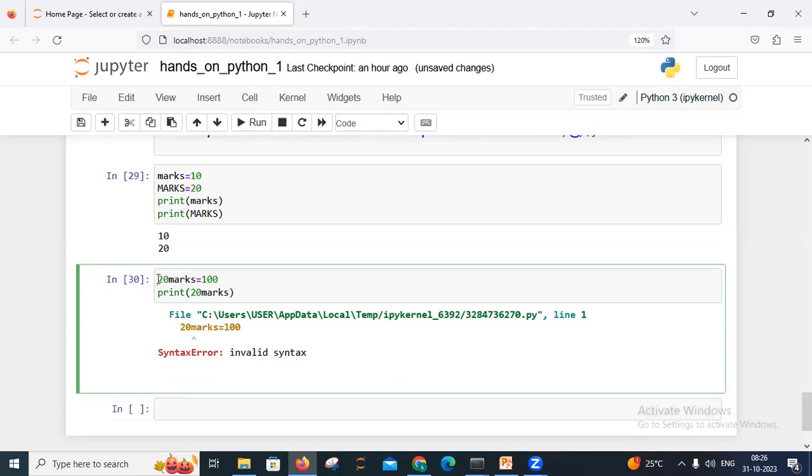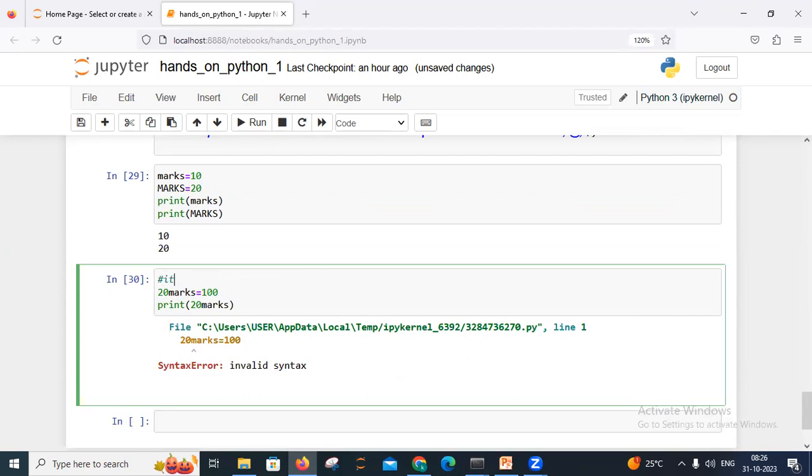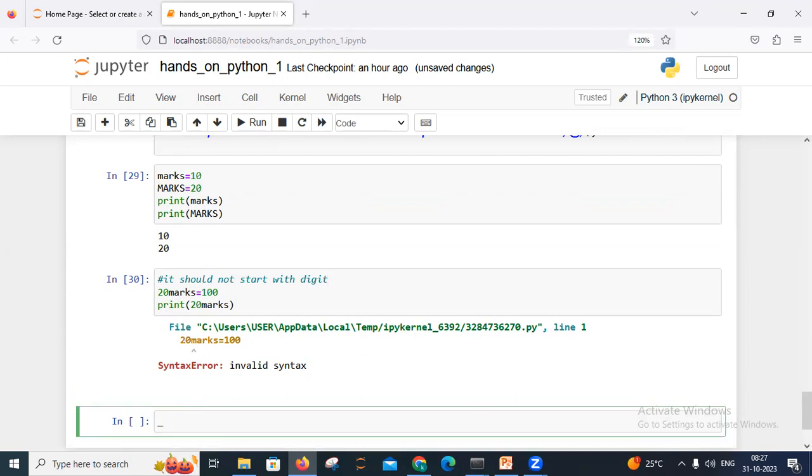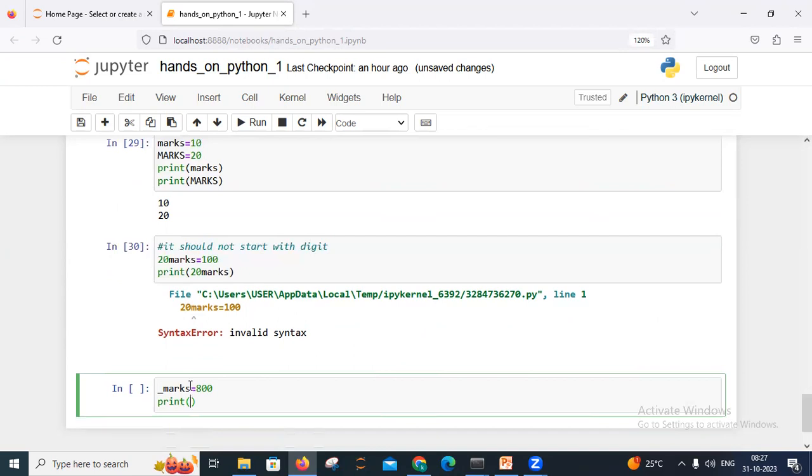It should not start with a digit. Now write print marks, right?